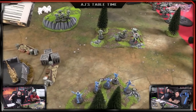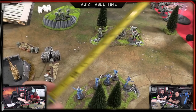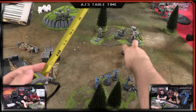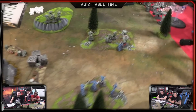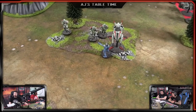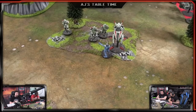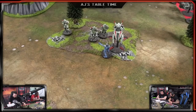Here's what I'm gonna do. I think I'm gonna charge the jet bike. Can I charge the jet bike? I'm gonna charge the jet bike before he gets a chance to activate. Now, if you could tell me what the jet bike does in assault. 2D. It's two instead of three. So what I'm doing, and is his AS value worse than his SH? Yes. Okay, so that's what I'm doing. I'm trying to lock him up.